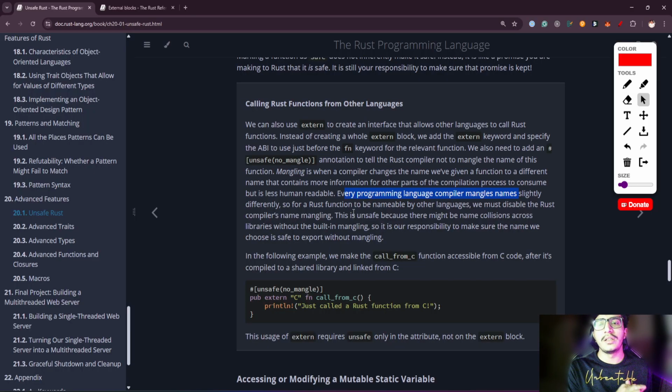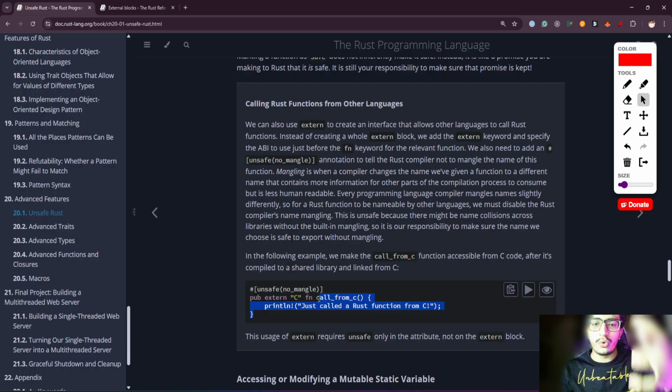So if I disable that, the other programming language can identify what this function is, let's say call from C. We are mentioning no_mangle.